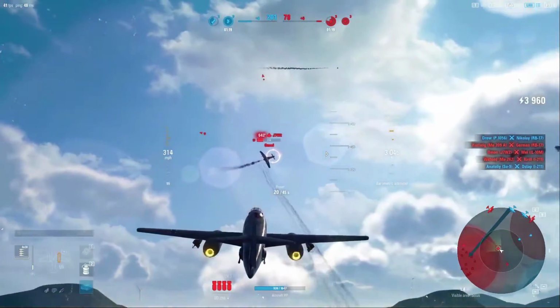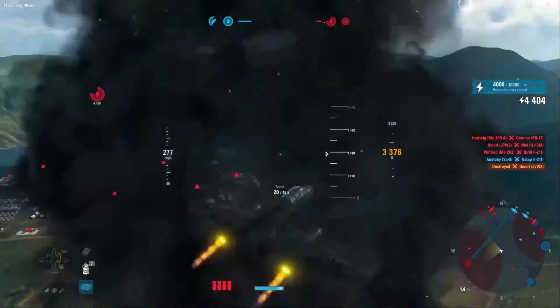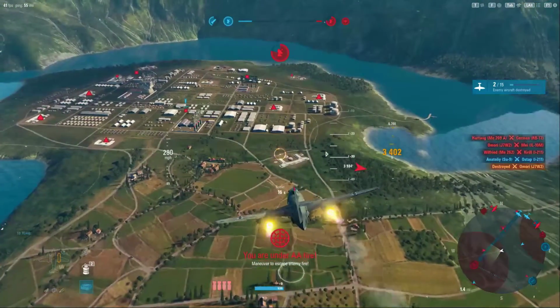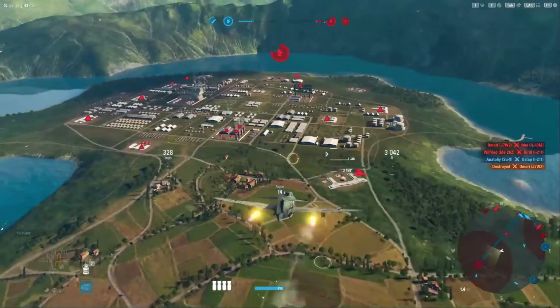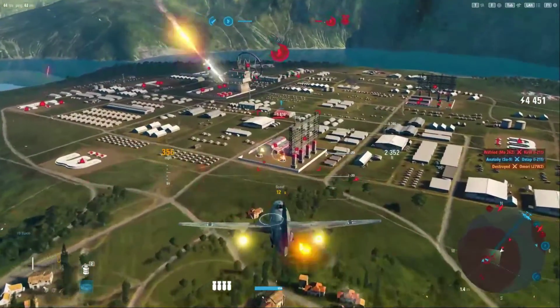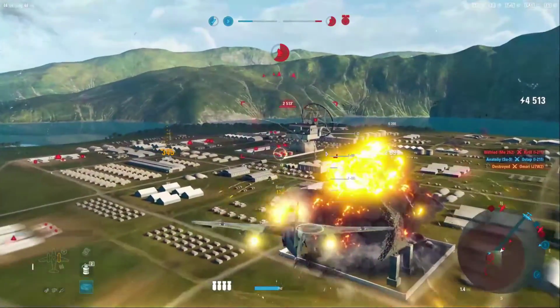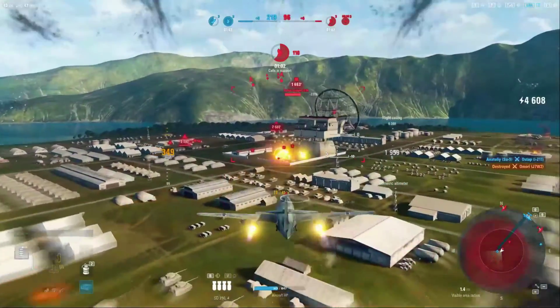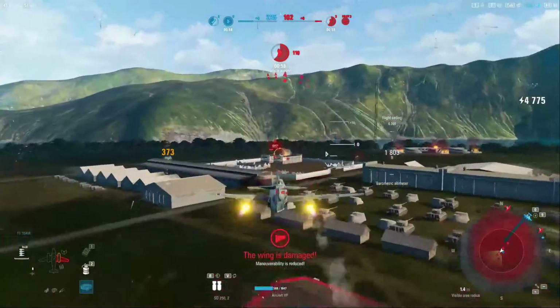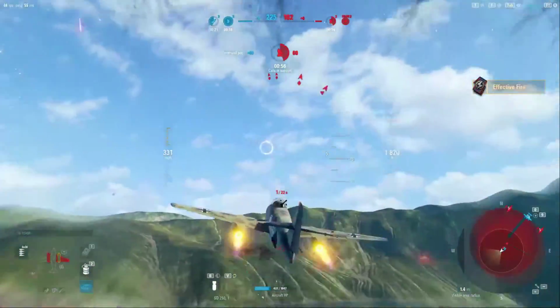You can see here we're putting a heavy hurt on this J7W2, giving him a taste of his own 30mm cannons, although these are the German variant. Now fortunately for me, I do have my rocket base coming in here and helping out with this site, but it looks like I've got the enemy ground attacker Splash coming in on me right now. We dropped 2 bombs here to try and help with taking this zone.